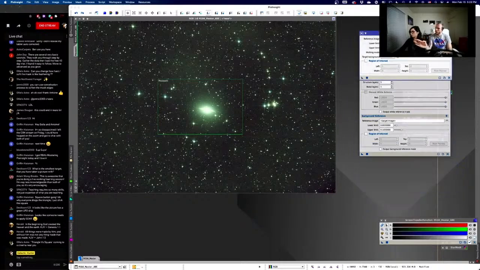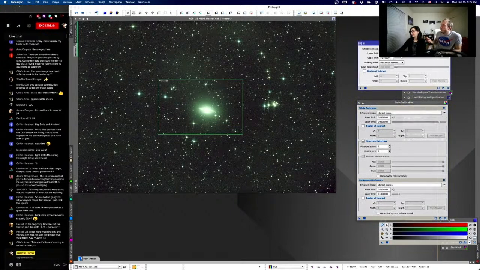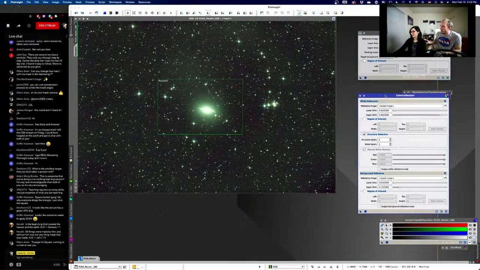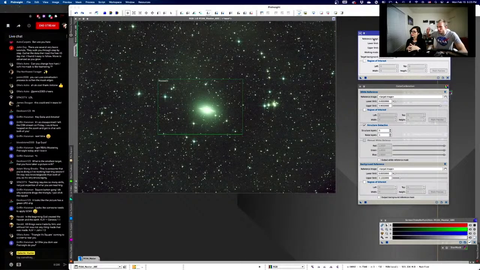So for these 2, what it's going to do, the prepare, is it's going to analyze a preview. And it will correct the color of the background, kind of, and the galaxy itself. So it's going to compare the color of the background and the color of the galaxy, and be like, oh, this is some weird colors. Let me fix that. Okay. So we already have one preview open.